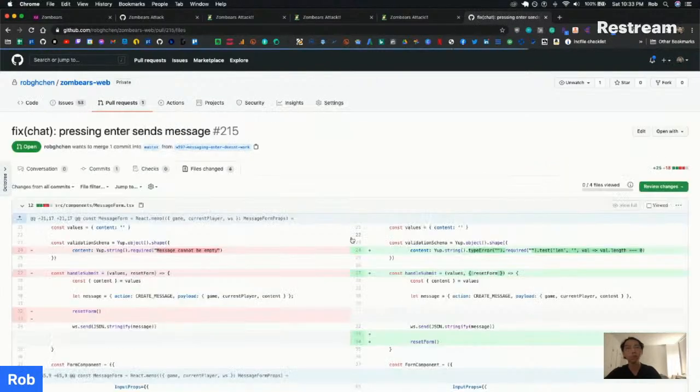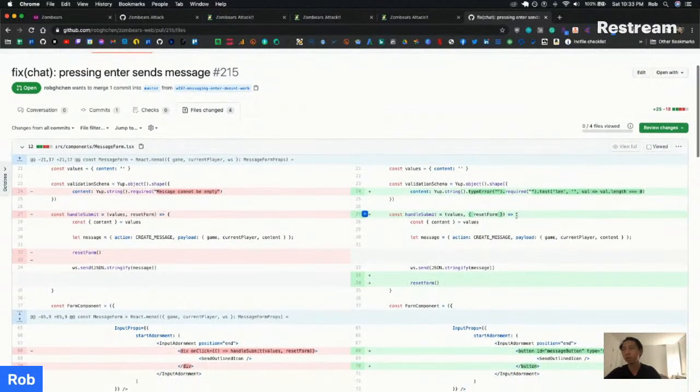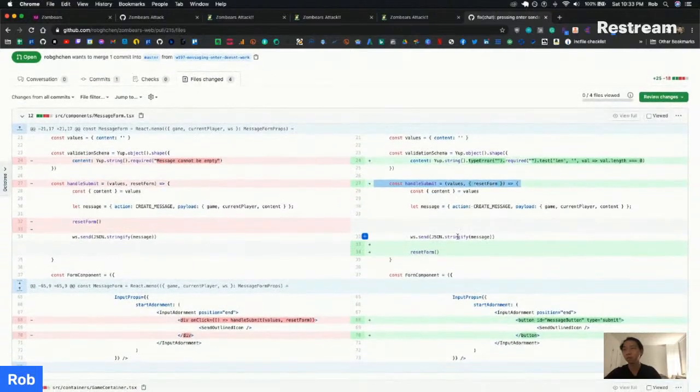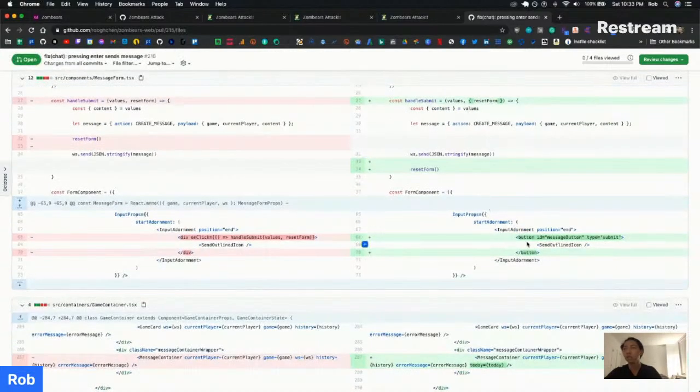Let's review. So we're removing the message because that's obvious. Adding several checks might be excessive, but it's fine. We need a destructure, reset form because that was an object with all the forms. We swapped the position because I was messing with the sending message.